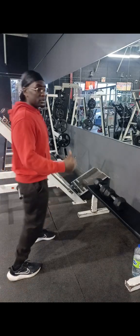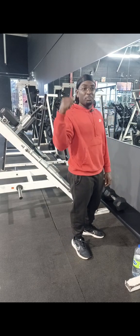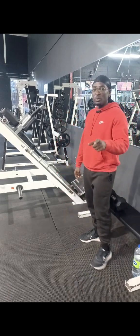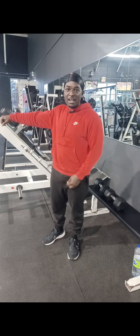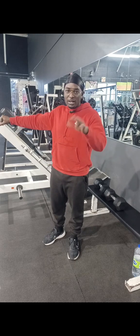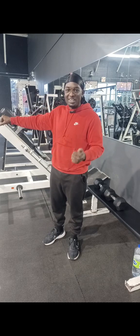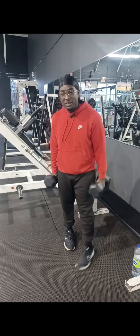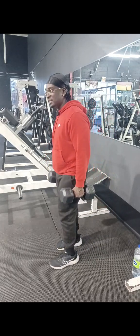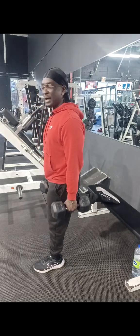Cool. You know what the worst part about the leg press is? When you got to put your stuff back. That alone is a workout. When you're strong enough and you're doing too much weight, you got to put that back. I'm not at one of these fancy gyms where you pay extra to get the staff to move your weights. I got to move it myself. I wouldn't have it any other way. I'm always in the dungeon. What do you mean? Bench lunge.